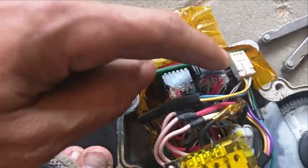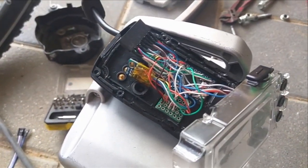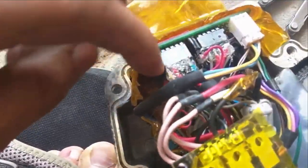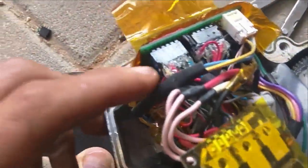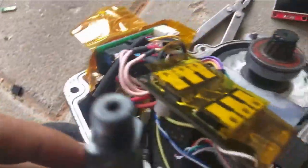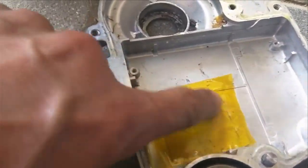The 6.5 volts goes to the raw input for the motor controller and for the display — that's also the raw input, so both Arduino Minis make 5 volts themselves. There should be better connectors that cannot rip apart. Here is a 20 amp hall sensor and a potentiometer to get 36 or 42 volts down to 5 volts to measure the battery voltage.